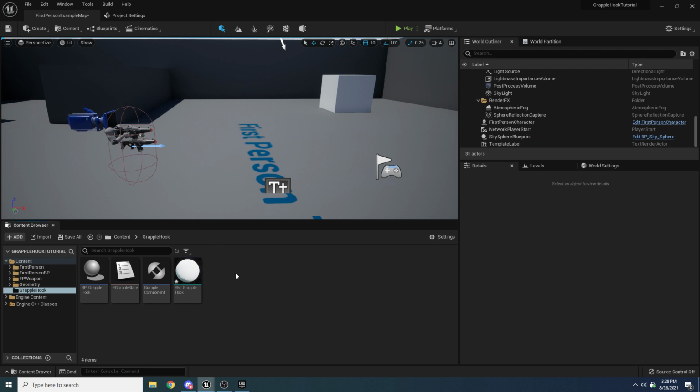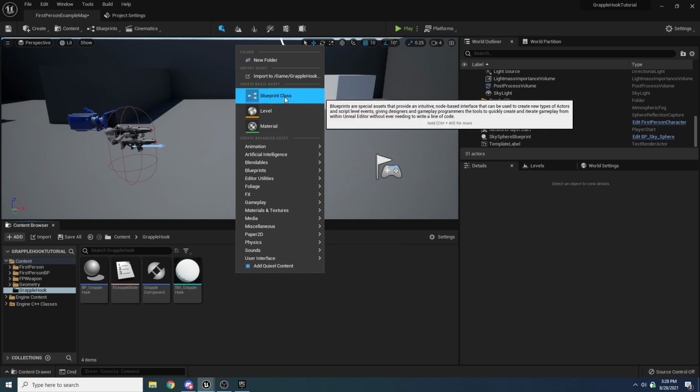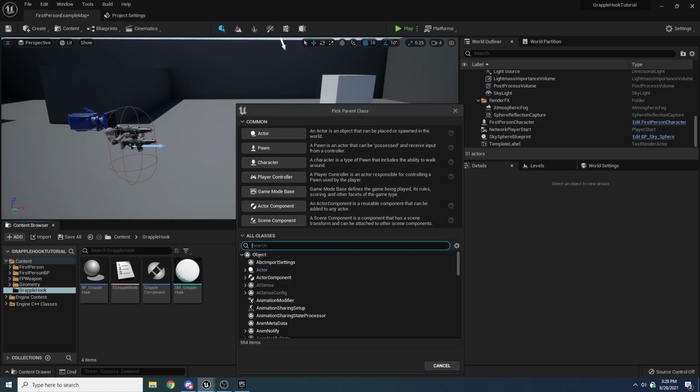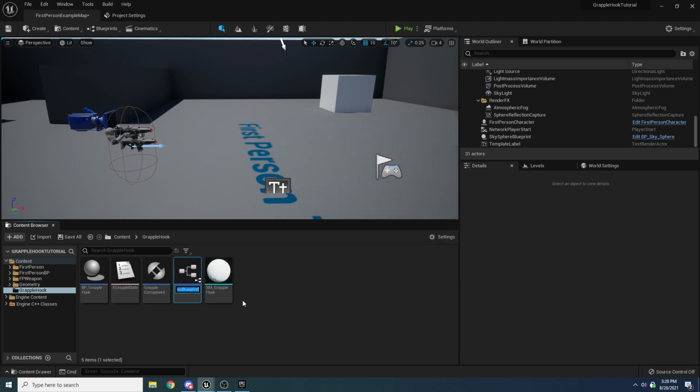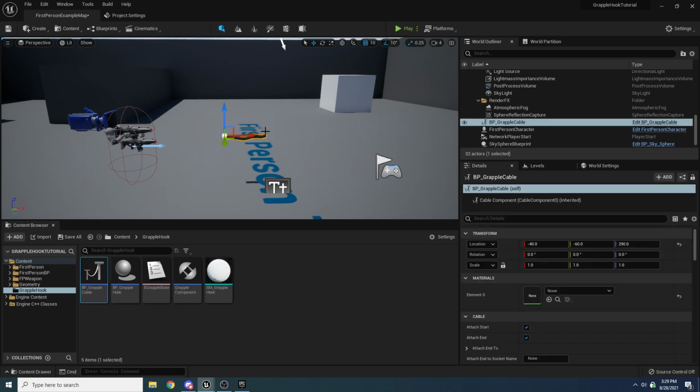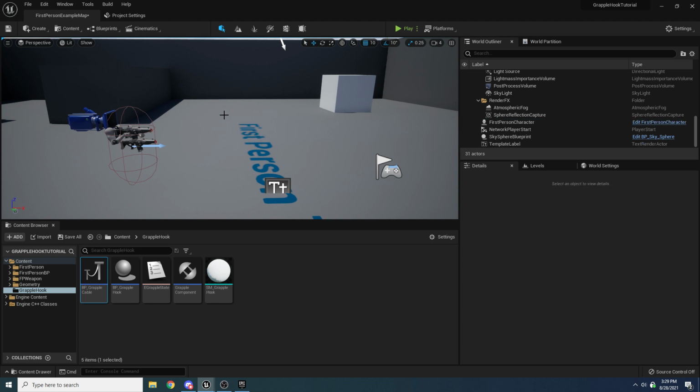And then the final one we want to create is the grapple cable. So right click, and then we're going to go to blueprint class up here, and then hit all classes, and we're going to search for cable. So you can see there's this actor called cable actor. So go ahead and select that. And then we're going to call this BP_GrappleCable. So if you look at what this is, we'll do more with this later, but this is basically just the little cable part of it, and we're going to make some changes to it so it's not so wobbly like that, but that's what this is. All right, so let's go ahead and start coding things now.